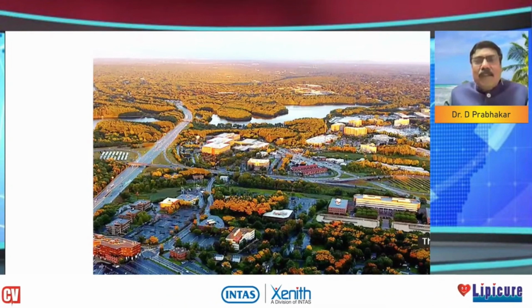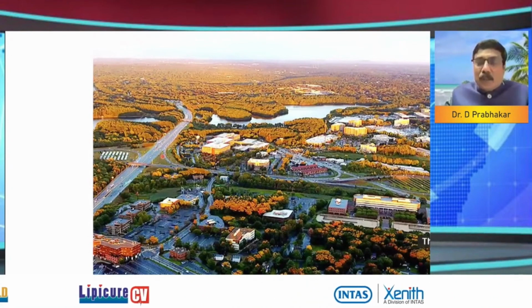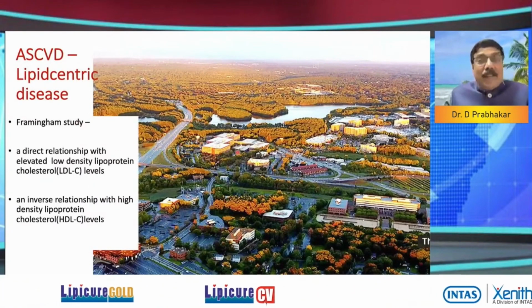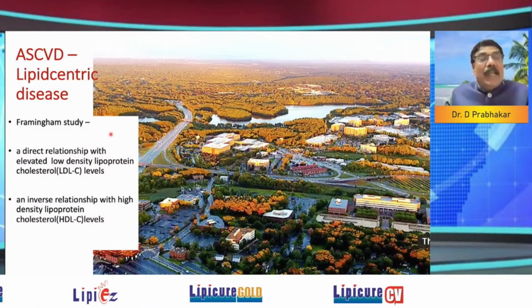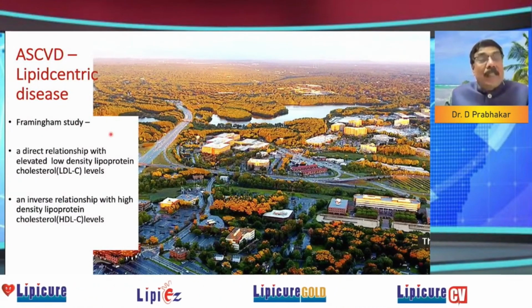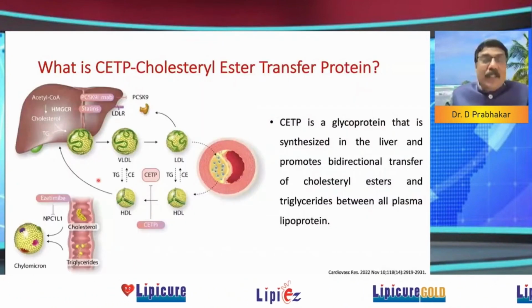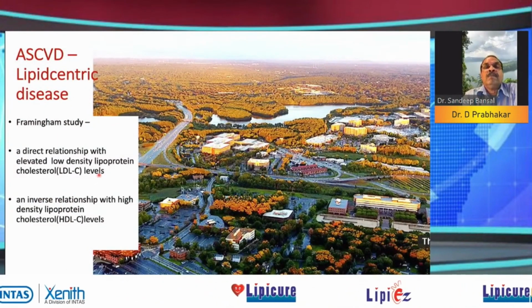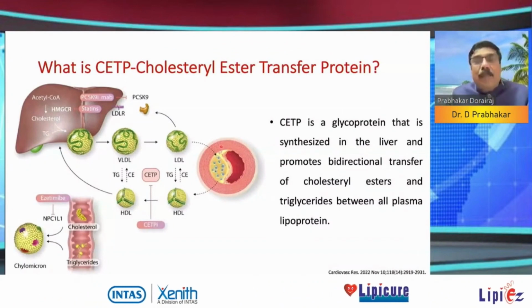Now, how many of you can recognize this beautiful village? This is the village which is the basis of atherosclerosis and atherosclerosis becoming a lipid-centric disease. This is the Framingham village, wherein for the first time a direct relationship with elevated LDL cholesterol and an inverse relationship with HDL cholesterol was found. So when this came into the picture, LDL has always held the key, but we have always wondered what to do with HDL cholesterol. And that is when we started looking at the CETP inhibitors.